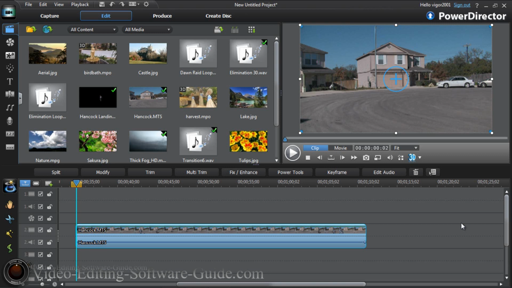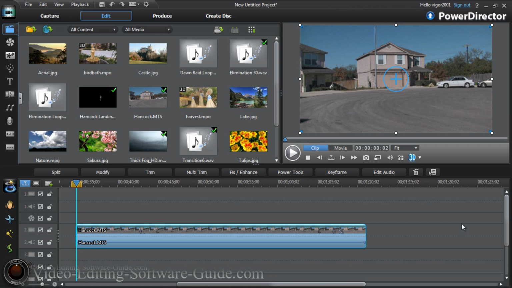Today we're doing a tutorial on the flying effect in Cyberlink PowerDirector 10 Ultra. Let's get into it. First and foremost, to do this effect, you need a tripod. You need to record your scene with nothing going on in it for a little while, because that's the part where the flying is going to be taking effect, and you'll learn a little bit more about that in a minute. Also, you need to record yourself running, jumping, and coming down and landing.